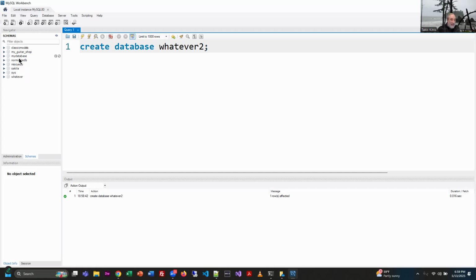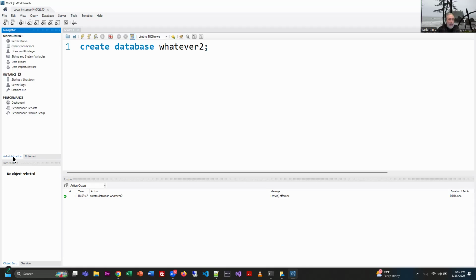Now, in my schema window here, I want you to notice that this top left panel has 2 tabs, and yours probably opened up to admin, but there's a second portion of it, which is schemas. Schemas is a way to say the structure of all your databases, is kind of a nice way to say it. You'll notice that I created a database. It said it worked, but I don't see it. There's this little button up here that is a refresh, by the way. It doesn't tell you that it's a refresh. But you notice when I hit it, now my new database appeared here in the schema table.